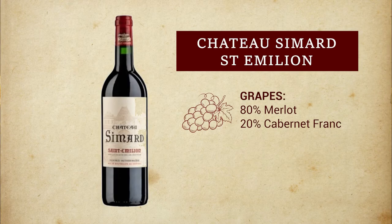Chateau Cimard. It's 80% Merlot, 20% Cabernet Franc. Chateau Cimard was once considered, in a publication, the most popular Merlot-based wine in the country coming in from France. It made its bones because it's basically on the core list of every steakhouse in the country. Nicely integrated — this would be perfect with a steak or a stew. That's a great value, really well made, pretty intense — a perfect example of Saint-Émilion.